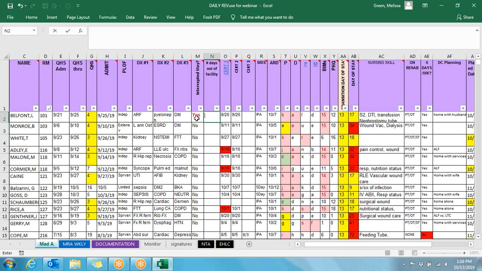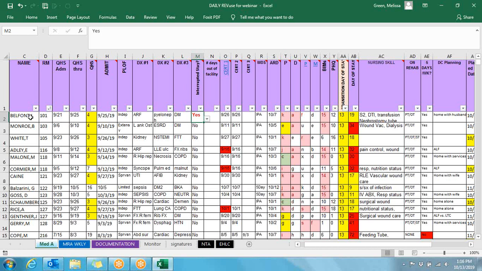Okay, so if we take that out of there and we say no, then there's nothing that needs to be done in the next column. Some people are using this interrupted stay to mark that the person has gone to the hospital. So they put it there. They don't put anything in this column. They're just saying, yes, they're at the hospital. And this way they know when they come back, I have to address, was it an actual interrupted stay, or can I take them off the sheet because it's been more than 3 calendar days since they've been gone?